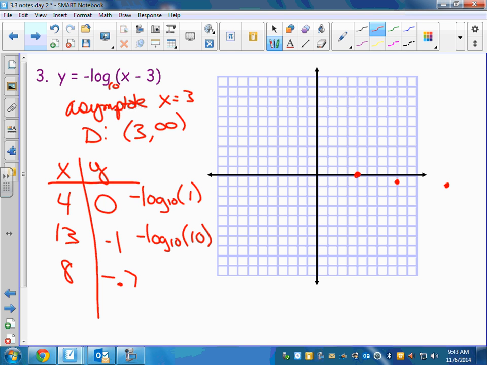It helps me sometimes to draw my asymptote in, because that way I know not to pass 3. You don't have to do this, but it gives you some guidance to make sure you don't make your graph go way over here. Because it's reflected over, instead of coming down like this and going up, it's going to flip up, and now this side's going to go up, and this side's going to slowly go down. Think about it: it's not going to get to negative 2 until 10^3, because that would give you the power of 200. So it's going to go down very, very slowly.